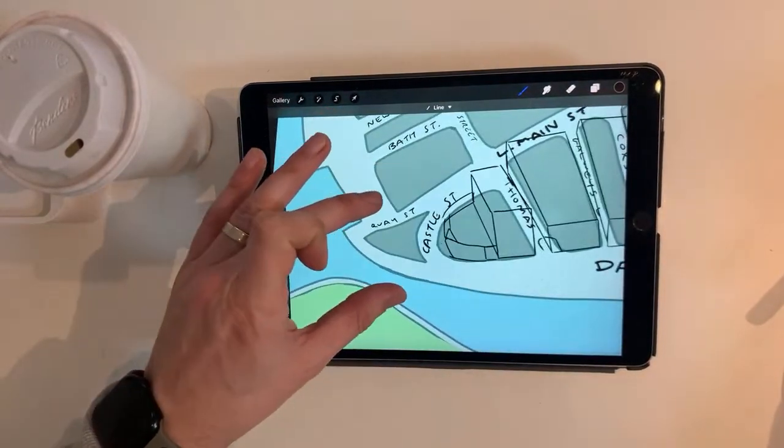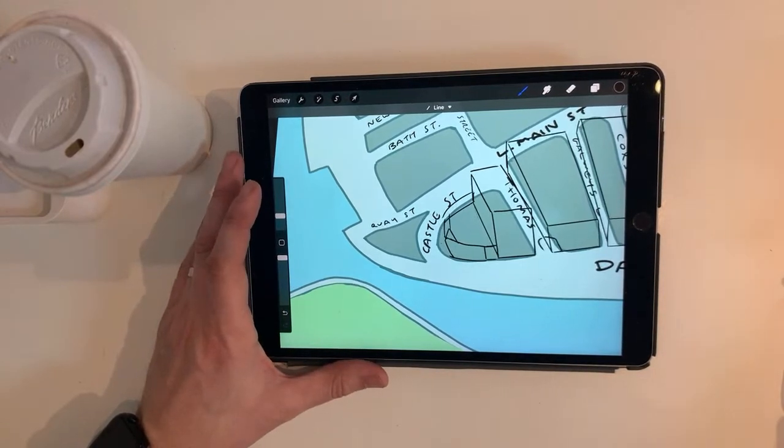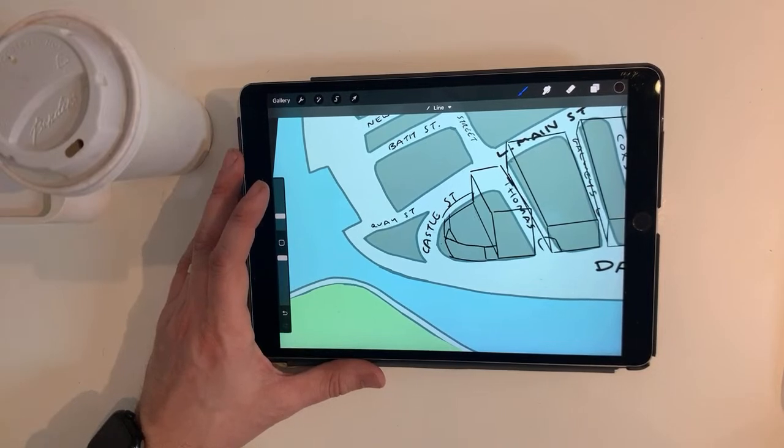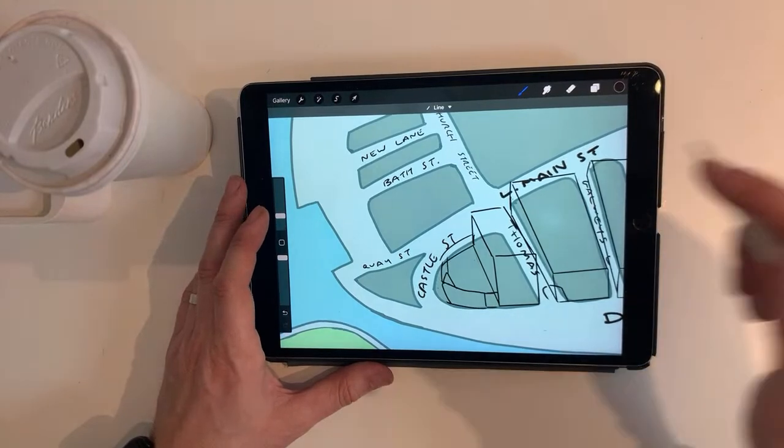Now, back into the map. So that's called Graven Street.